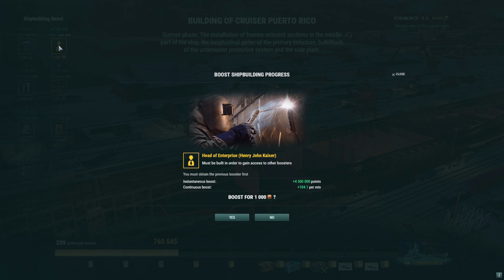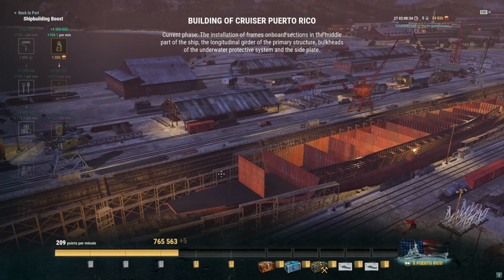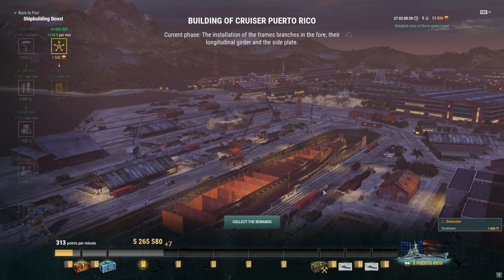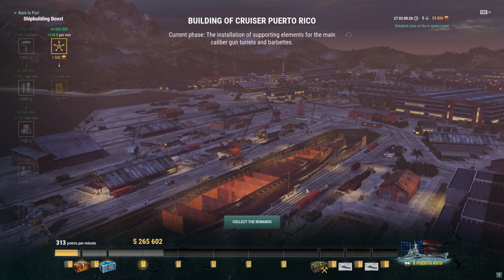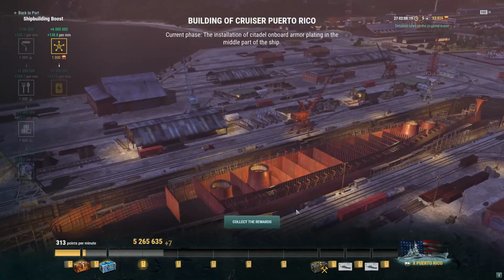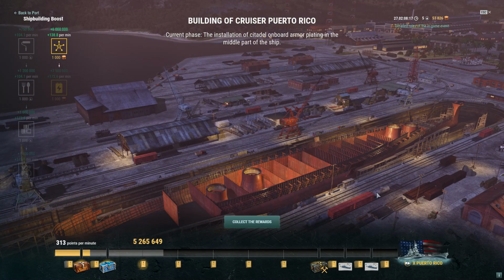Next, because it's the test server and it's not my gold, we're going to throw 1,000 gold at the shipbuilding process and appoint Henry Kaiser as the Chief of Enterprise. He was a real person, by the way. He was a shipbuilding magnate during World War II who converted huge stretches of unused American coastline into shipyards. And his shipyards churned out dozens of escort carriers and liberty ships, amongst other things, every day.